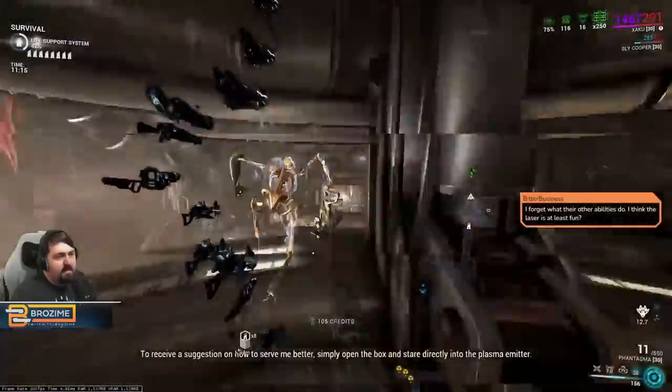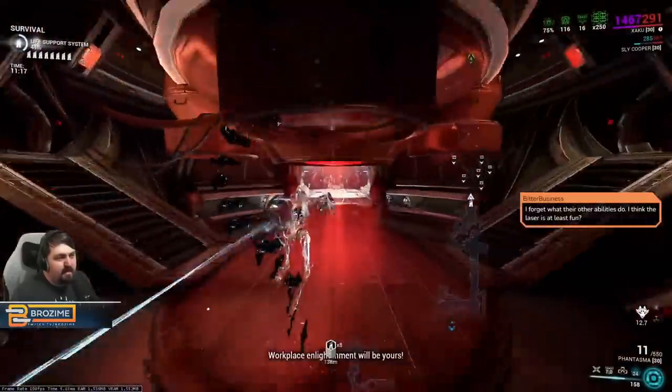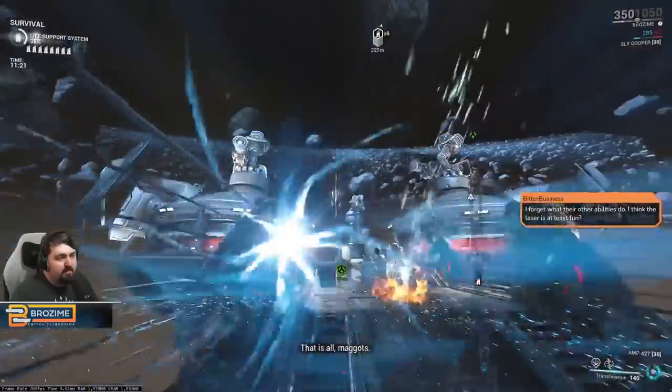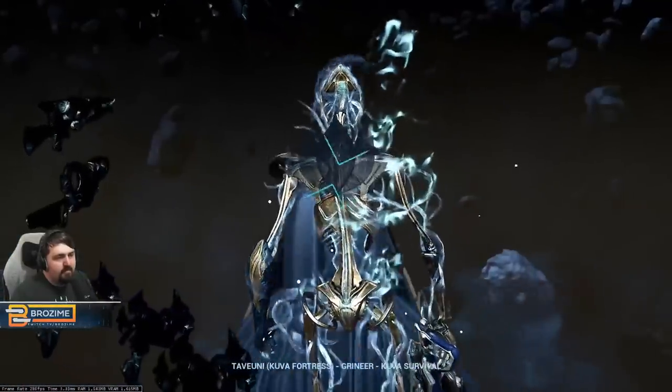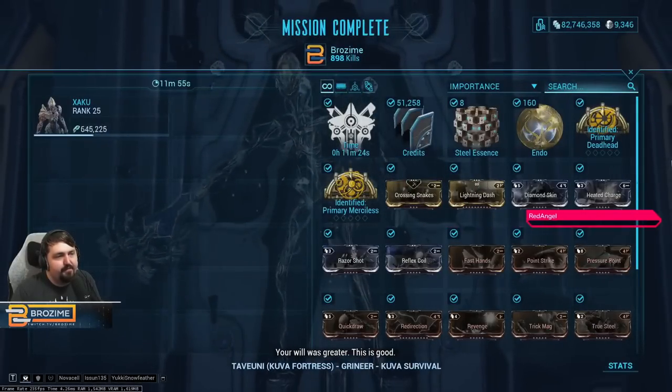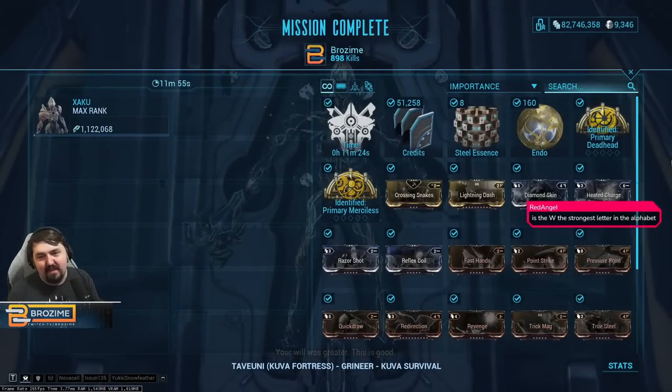Yeah, and this build is not even to mention that XAKU is also the best box breaker in the game, which doesn't come up constantly, but comes up enough. Yeah, XAKU's really good. They fixed XAKU. Hey, we're back at max rank again. We love to see it.